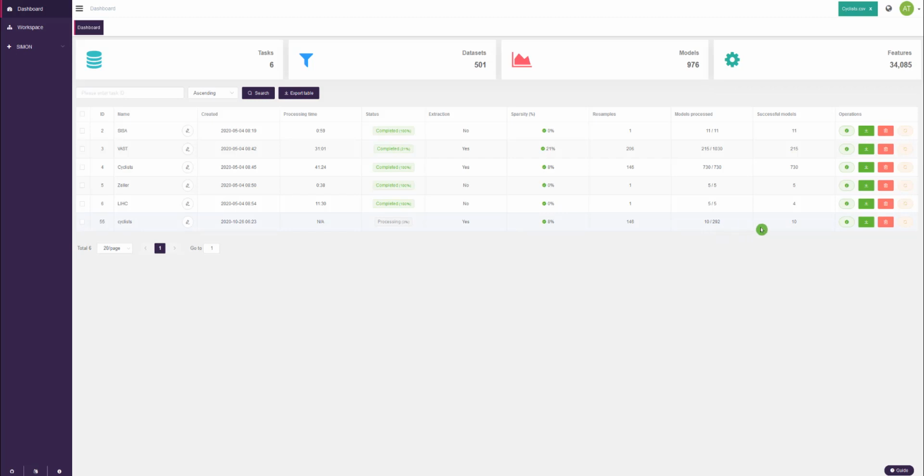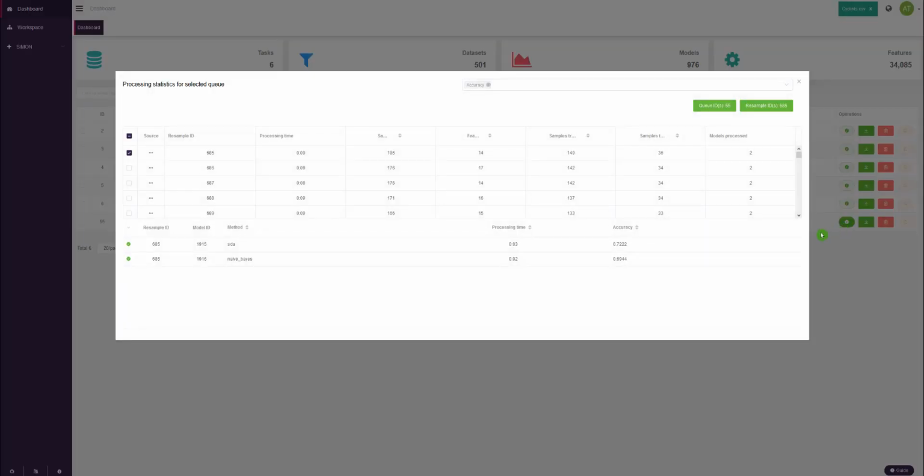So in total, 10 models were successfully built. Now you can click on the more information icon here to get the information about different datasets and models and performance of that model for those finished models. Here, by scrolling down, we can see at which point the Simon analysis is at. So we see that for the first 10 datasets, analysis finished, and there are many more to go.